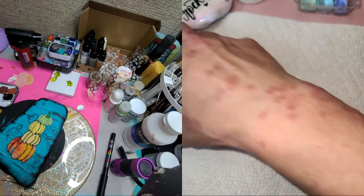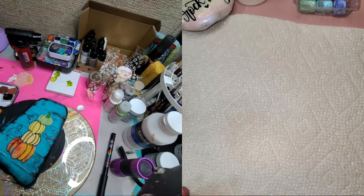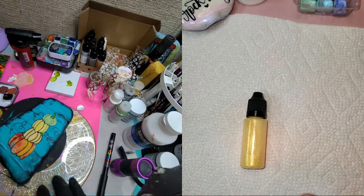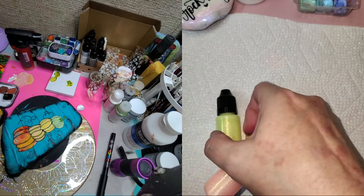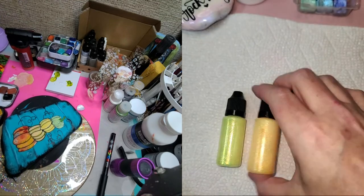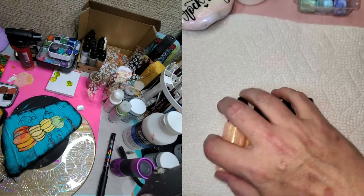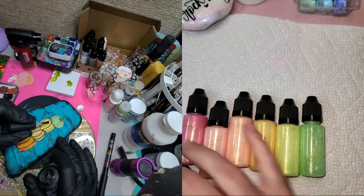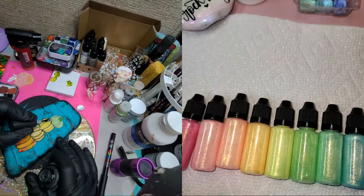Now, here's the big one, and I'm so excited. And I just can't hide it. You guys are going to recognize this lineup. So let's watch it come to fruition. What's that?